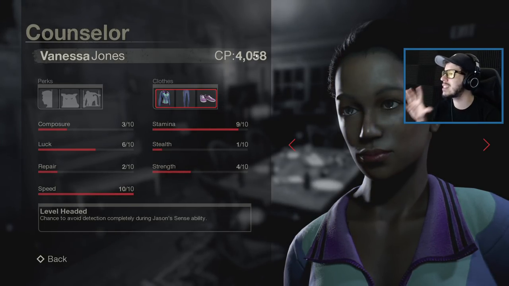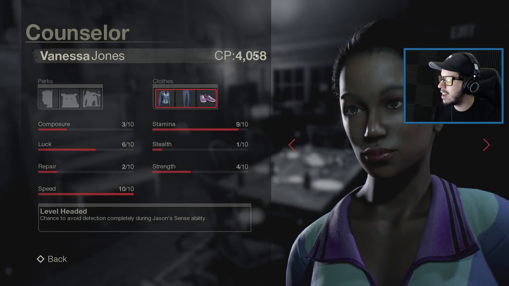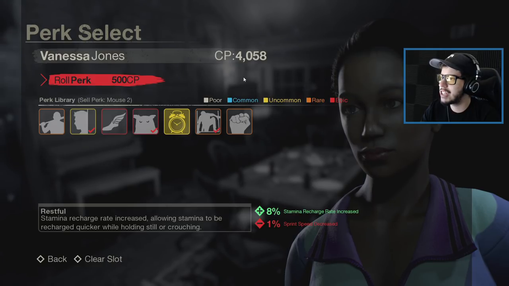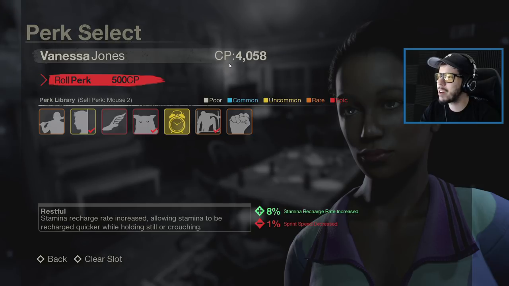I just want to get the Jason ones because I love playing as Jason, and I think that is the most fun one. Let's see if we can talk to Samara here. The same as hello, right Samara. Now, how much CP do you have? I still got 8,000. Oh gosh, I got 4,000. So I'll be back in a bit. Okay, so we're going to go ahead and roll them.